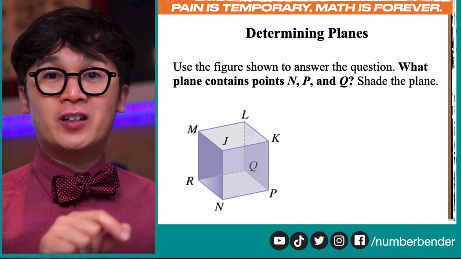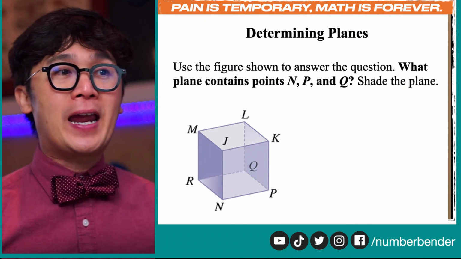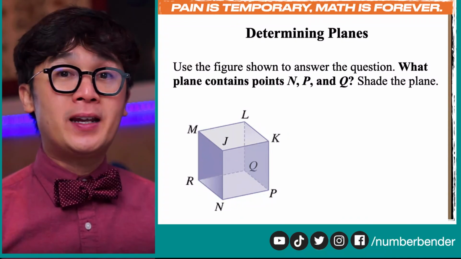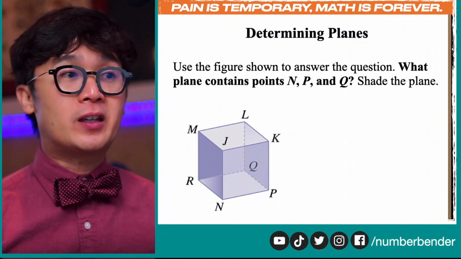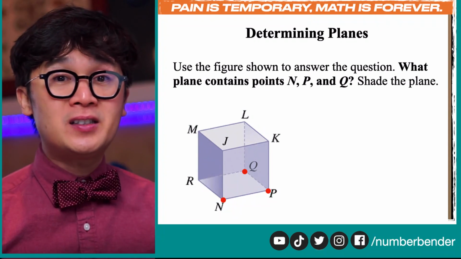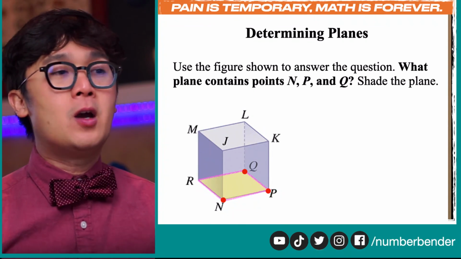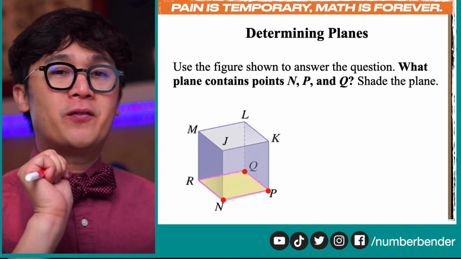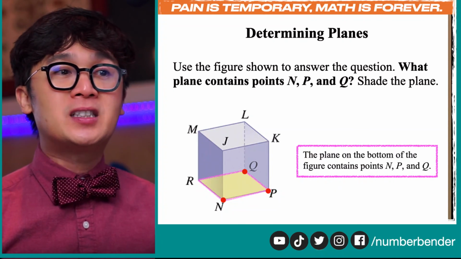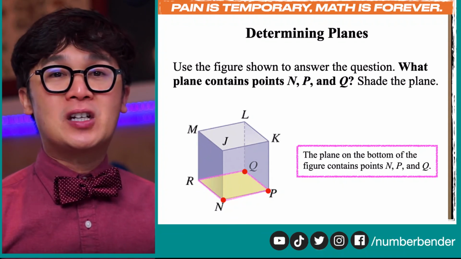Kaya, kung meron tayong figure na cube like this, if we're going to use this cube, what plane contains point N, P, and Q? So, paano natin ma-identify yung plane na yan na ang description should contain N, P, Q? Kunin lang natin yung mga points at alam natin ang plane, it needs to be a flat surface. So, ang plane natin dito, since meron tayong cube, would be a square figure at the bottom, which is that particular figure or region dito sa ating box. So, yan yung nagko-contain sa NPQ mula dito sa ating groups of planes dito sa geometric figure natin.